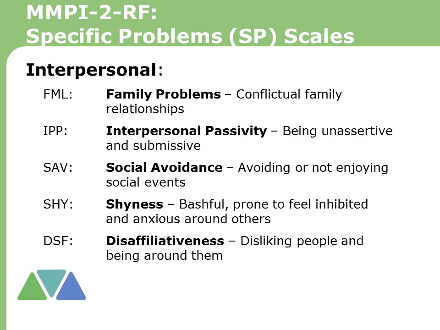There are 5 scales under the interpersonal domain. All of them relate to the adolescent's interpersonal functioning as it is related to his family or his peer group, ranging from the 4-item interpersonal passivity scale to the 11-item family problem scale. It's worth noting in passing that family problem, social avoidance, and shyness, for example, are among those scales that can be interpreted both in terms of low scores as well as high scores.